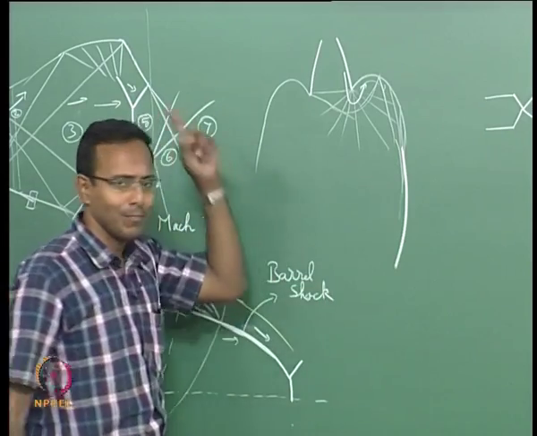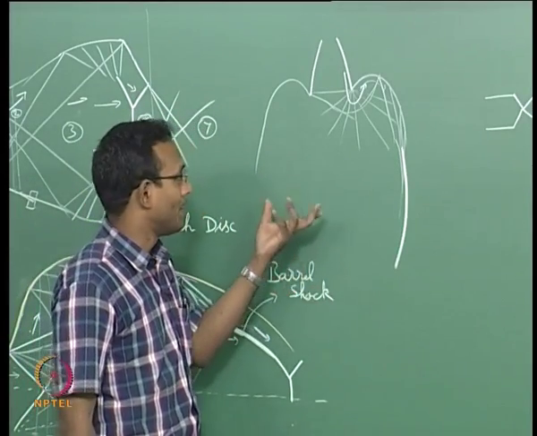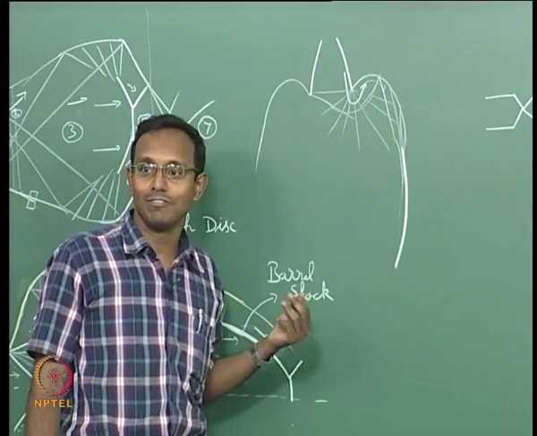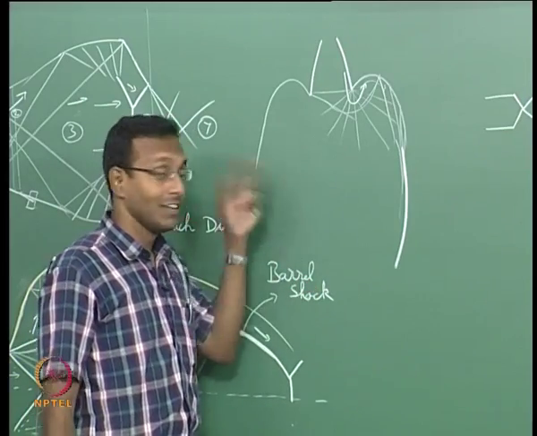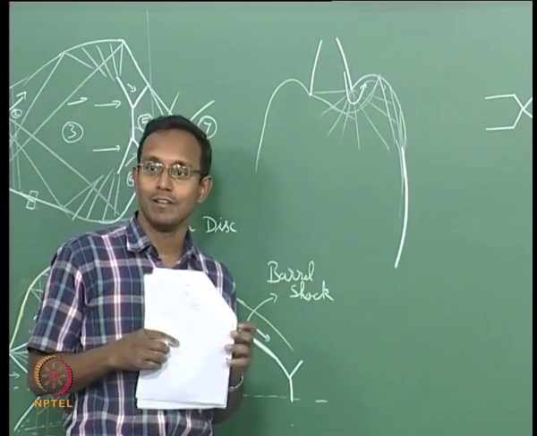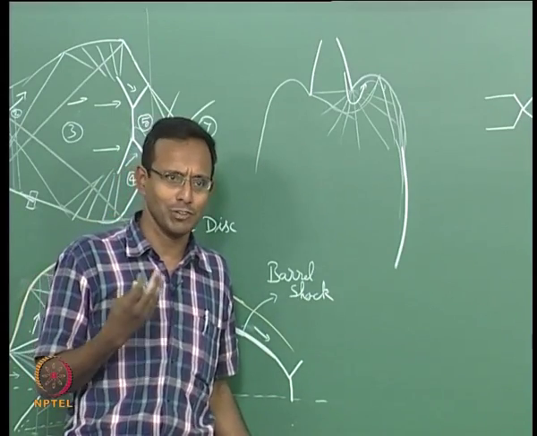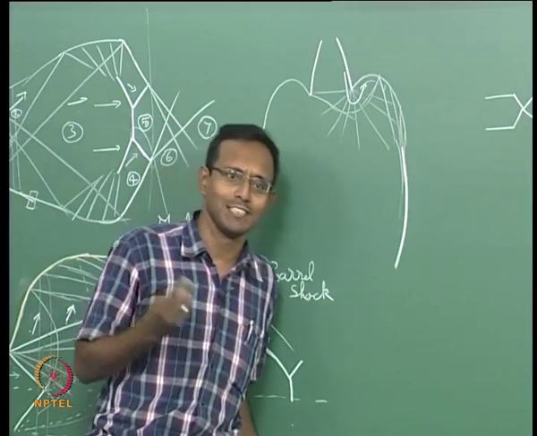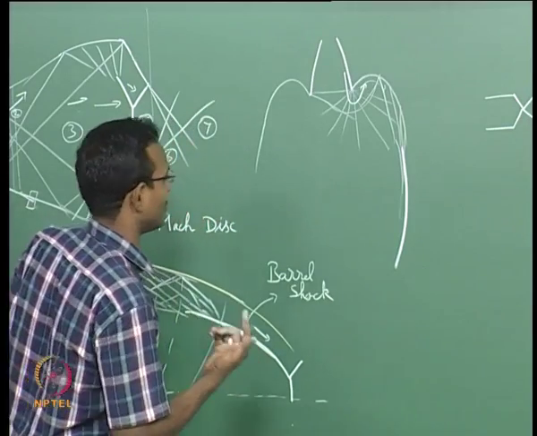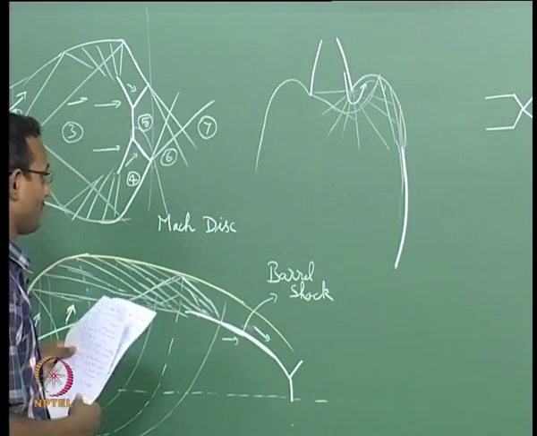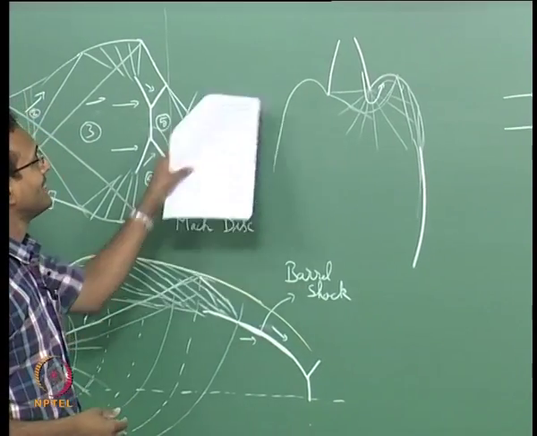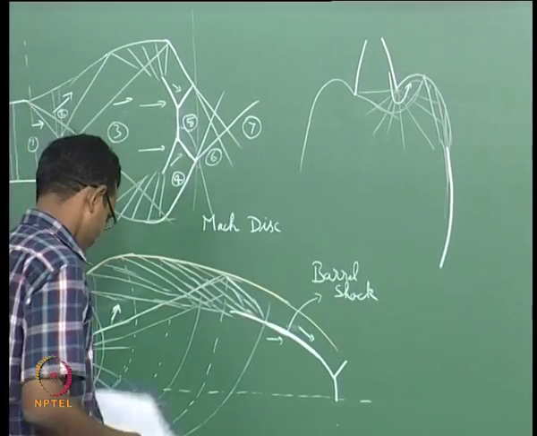This happens typically in upper atmosphere. You will see barrel shock with a Mach disk kind of shape in rockets when it is flying way up, and you can see pictures of that in several websites. ISRO website also has pictures of this. If not, NASA website has it. You just go look at those pictures. It's nice to see these. Okay. These are also nice things to observe.